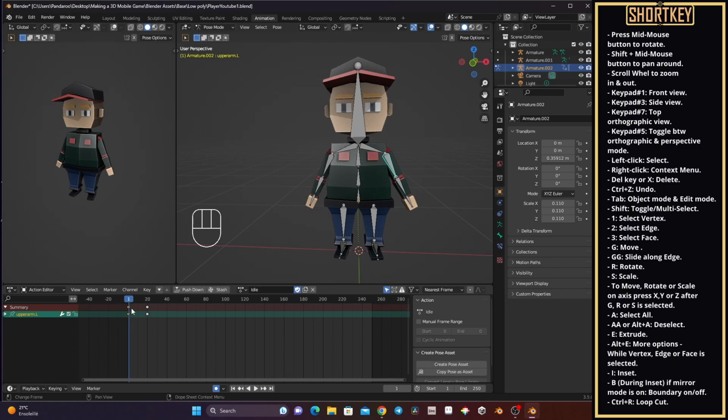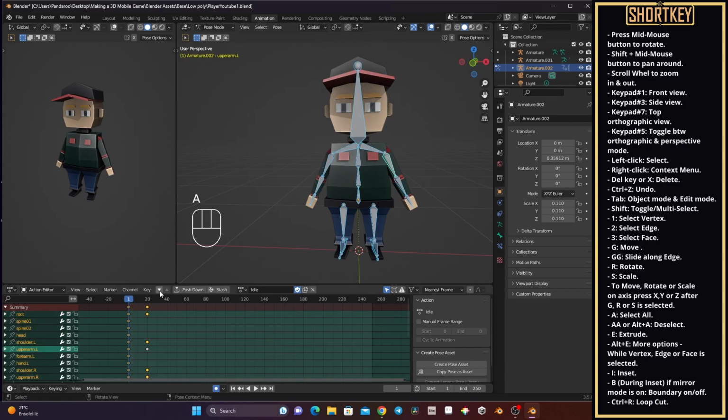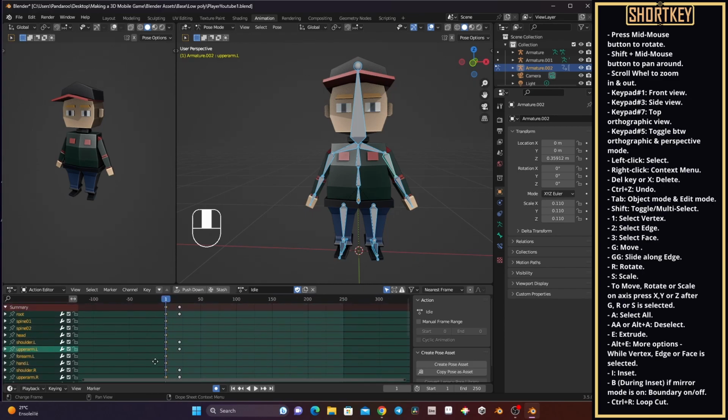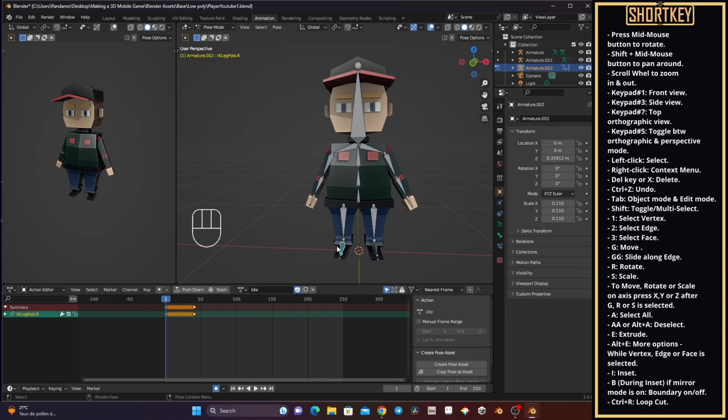So it's on 1, and I can just click A, and it's going to select everything like this. Then you can scroll down and you can see that it has selected everything. Then I can do Shift D, and it's going to create our animation like that. Here I'm putting it on 40. So now I'm going to go out of this, and you can see that our animation is played.